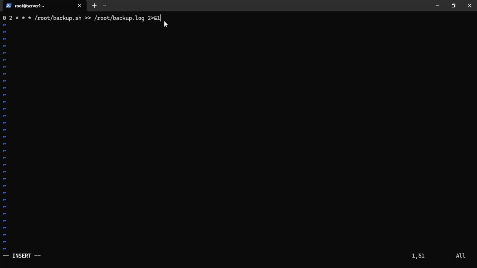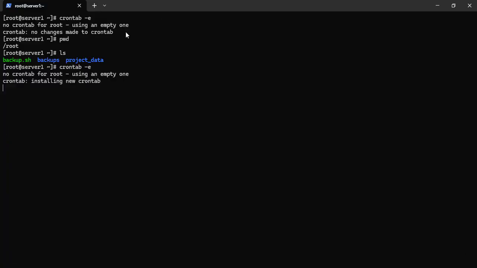If there is any error while executing backup.sh, it will be stored inside backup.log under /root. This is how you can prepare your own automated backup script, and you can back up your information.